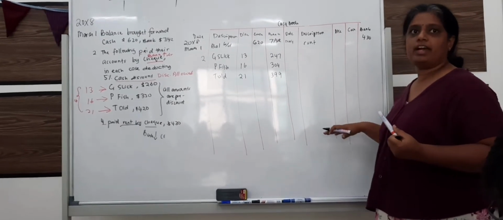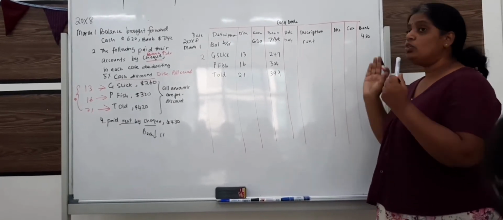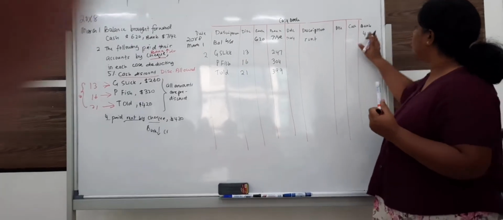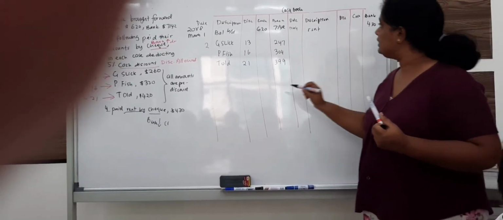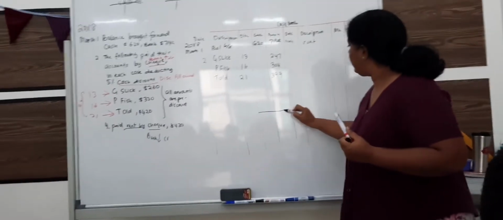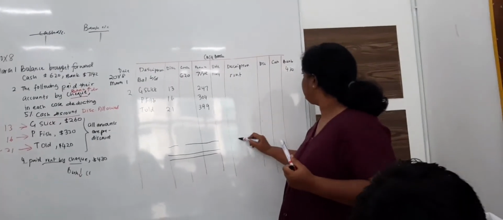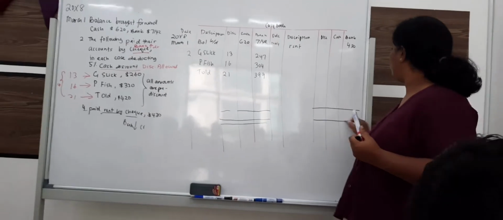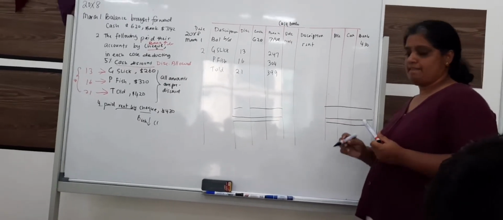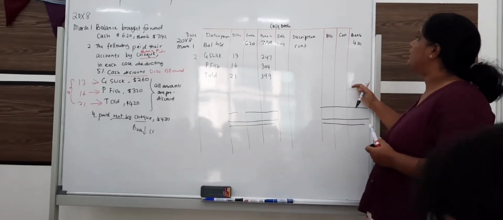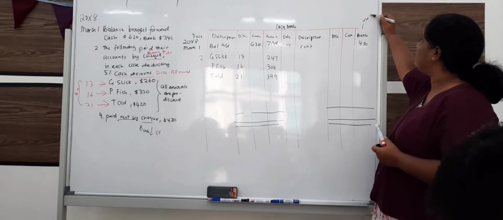You have to close the account, right? You have to do the balance brought down. Do one column at a time. Let's just do bank. How to do this? You're just going to put a long line here, like that. Same thing here, on the same row. What we're going to do is add the bank side. So this side will be 430.